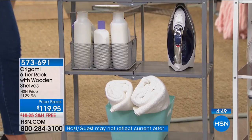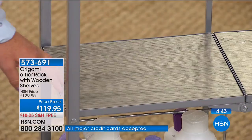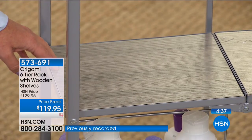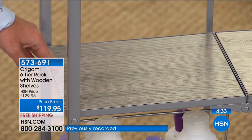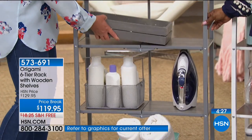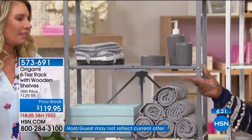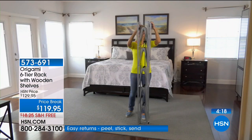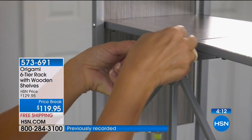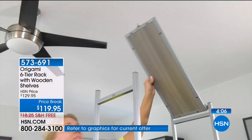If you've been accenting with a little bit of gray, this is phenomenal. I'm on Pinterest all the time — I love those home makeover shows. If I envision talking to someone about getting a bookshelf, I would not envision something this elegant and pretty. There's no better gift than the gift of organization. It doesn't have to be hard or ugly. Origami has taken all the work out of getting that piece home — you don't have to put it together. They've given you the wood and the metal.